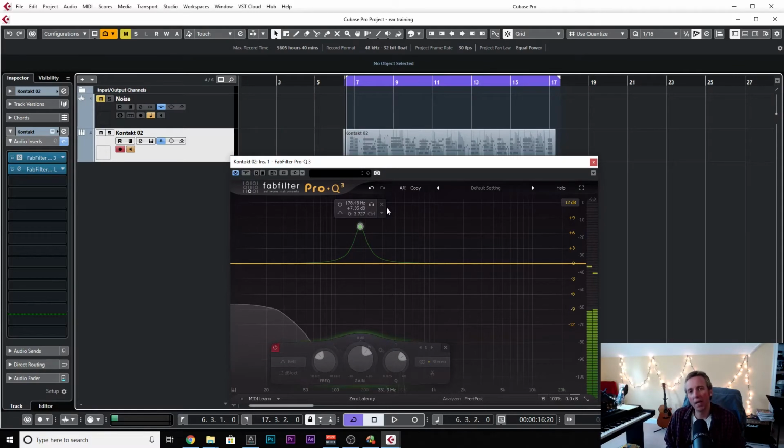Okay, so here's the piano. I'm just going to do this really quickly, but the whole point of this video is to show you ways to practice working on hearing these frequency bands. This may not be the best example, but as I sweep through the bands here, try to make out what each band sounds like. Then use this as a reference and go back and practice yourself on other instruments or other things that you typically produce.